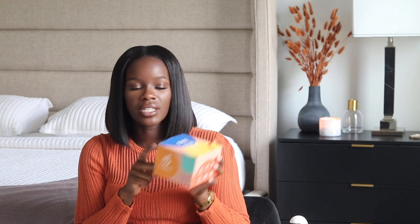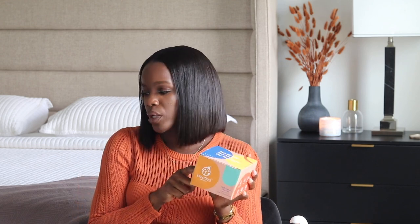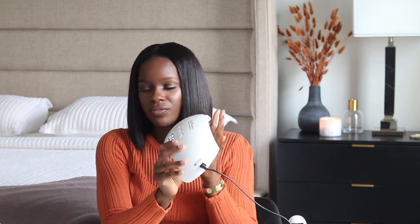So go ahead and get your Beetles kit. This is the Gel X dupe, and I like this set because it comes with the nails, it comes with the lamp that you need, and the glue. So go ahead and grab that. You do need a UV light.